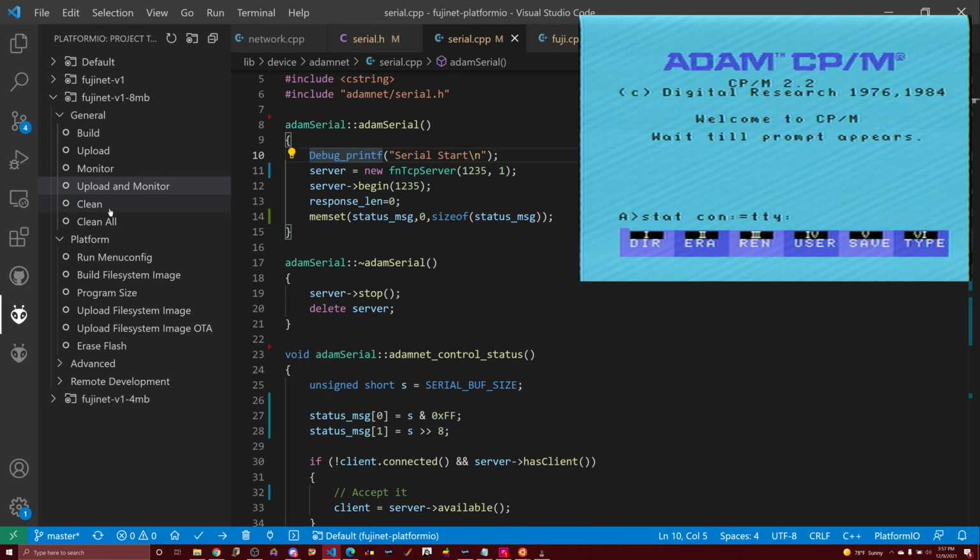And since by default, the exception handler is turned on in Platform IO INI, when a crash occurs, you will get a detailed backtrace showing you how deep inside the program it was whenever things crashed, which can further aid in debugging. So I'm going to leave the video here for now. This is pretty much all of it here.